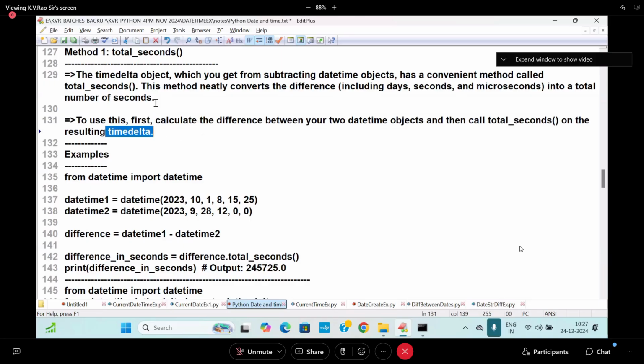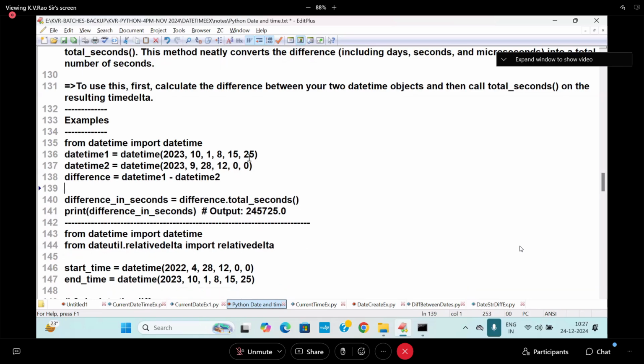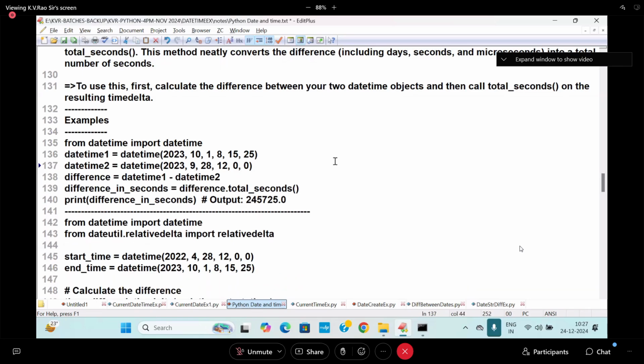So on timedelta, there is a function called total_seconds. Take two dates, and the difference in seconds is equal to difference.total_seconds(). Because this question may be asked from an MCQ point of view or in an interview: how do you find the total number of seconds between two dates? Maybe for that purpose I addressed it. Calculating the seconds difference is totally covered. If any peculiar question comes, this is the one you need to take.